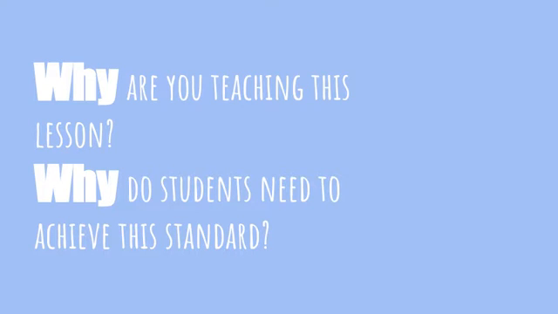Instead, with UDL, we actually start with the why. We should always be able to defend why we are teaching something, and we should always communicate that with students. When we include them in the why, we make them partners in their own learning. A significant amount of research supports that when students know the why, they are more engaged, they show more ownership, and they extend their learning and thinking beyond the lesson and beyond the classroom. So we need to ask ourselves, why are we teaching this lesson? And we need to let students know.